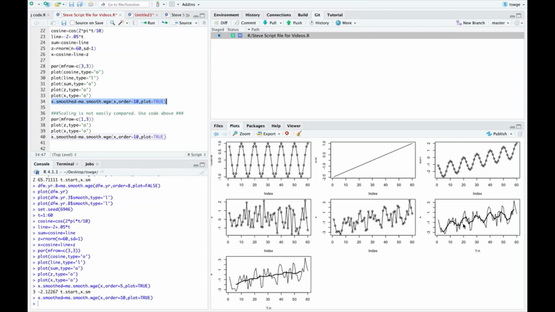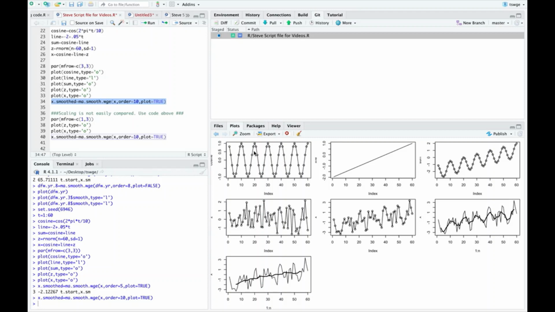Plot F showed the cosine curve, the cosine plus line piece. But whenever we took the order higher, up to 10, it completely got rid of the cosine and just left us with the trend, that is the line. Why was that? Well, it's not coincidental that it's because the order matched the period.